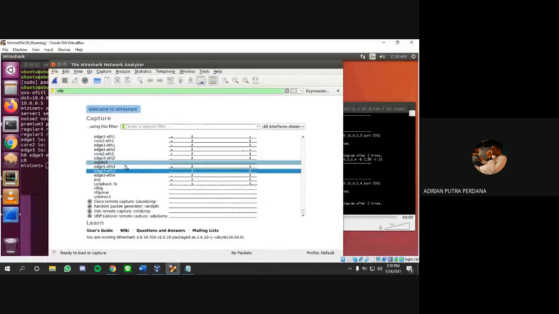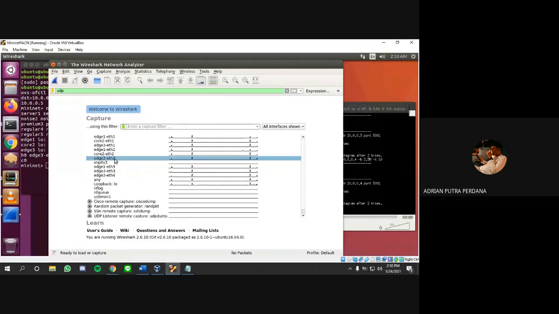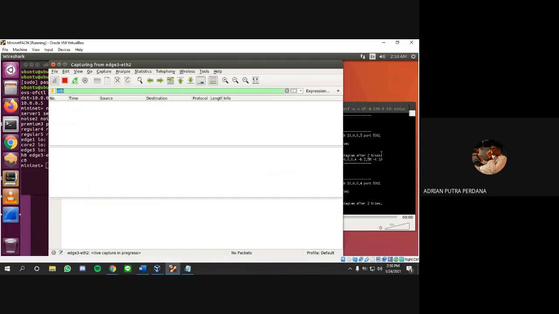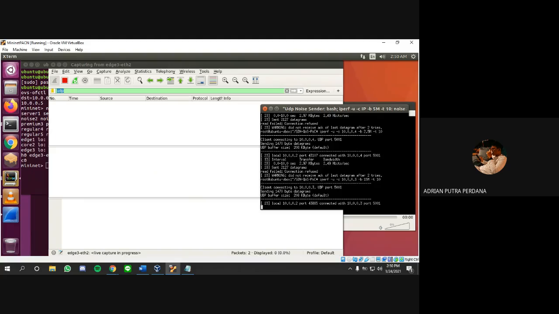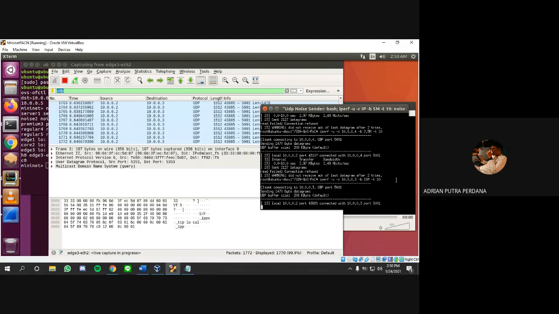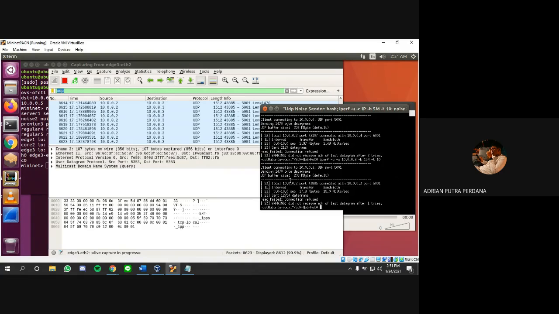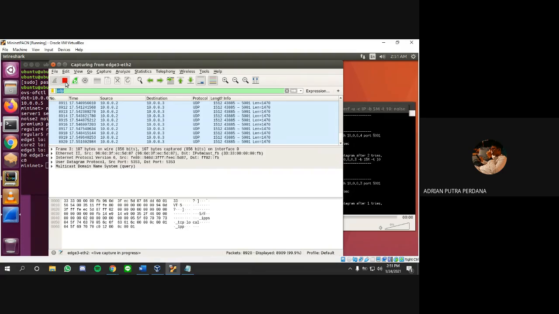So we go back to Ubuntu. We will find H3 first. So we will try to find the value from 15 megabyte, and the time is 10 seconds. So it stopped, and we will try to capture.